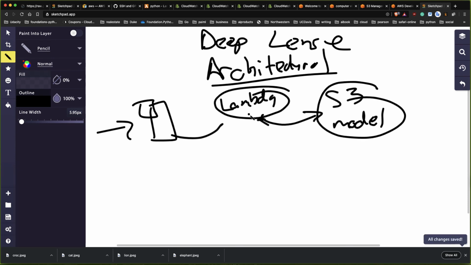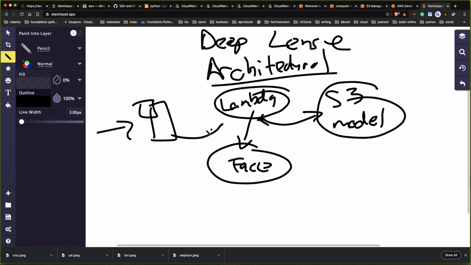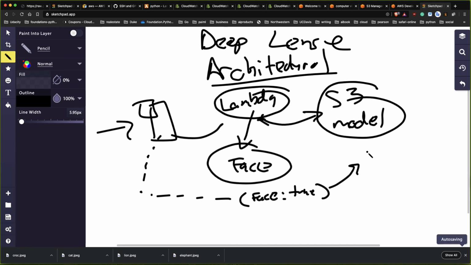If it finds the correct prediction, so let's say it finds a face or something like this, the DeepLens will take the payload, which we'll call the face payload, and we'll say true or something like this, and it will put it into the IoT system.